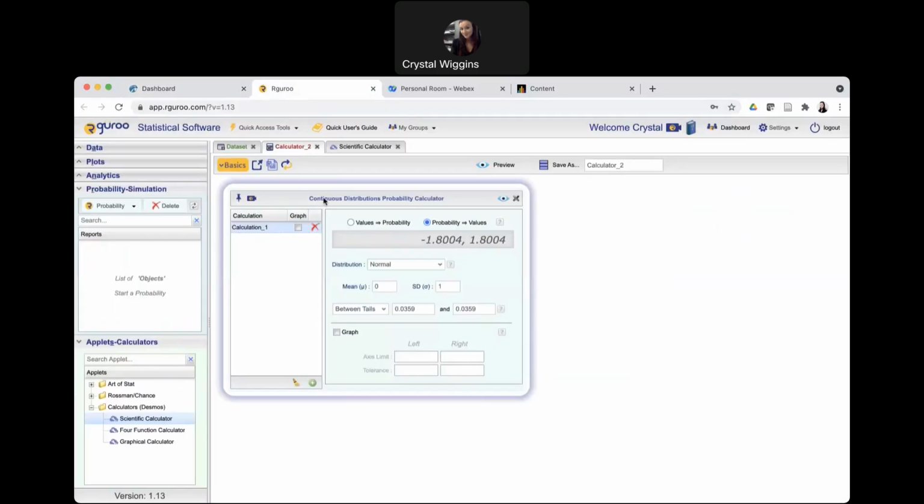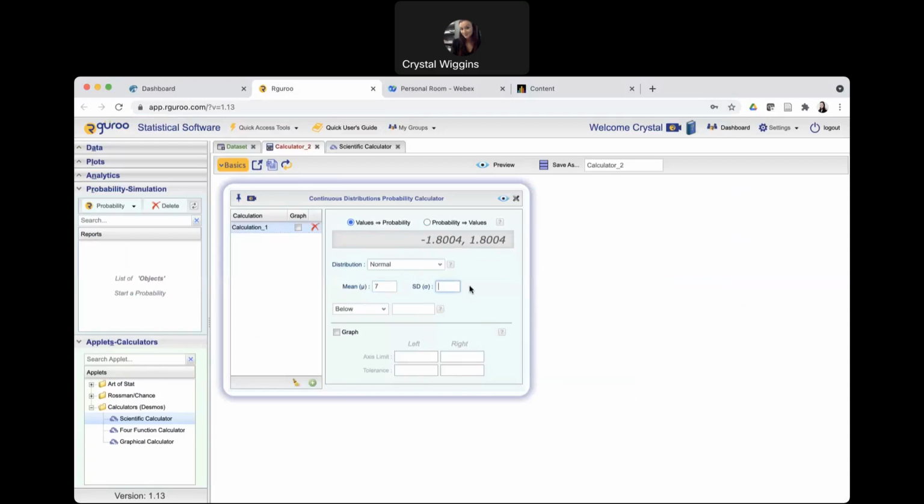So in Rguroo, I am going to select the arrow pointing to probability mode. I know I'm in the normally distributed curve because it told me they were normally distributed. My mean was 7 minutes, so I do have to change the mean this time. I'm no longer in the standard curve. I'm not talking about z-scores with no units. I'm talking about x values with the unit of minutes. Now this needs the standard deviation, but variance is not the standard deviation.